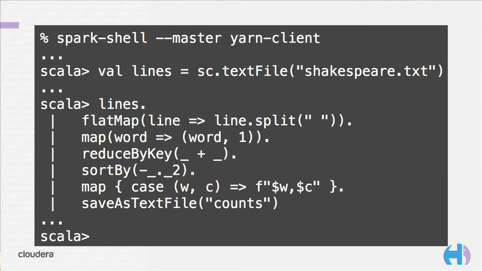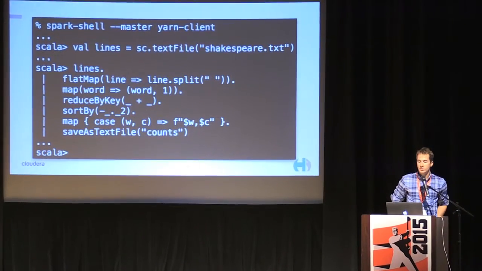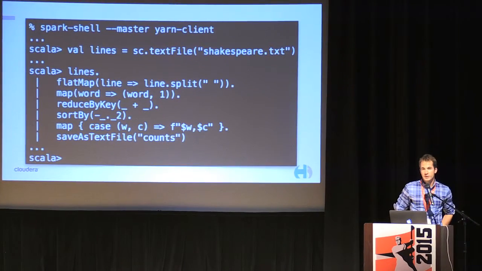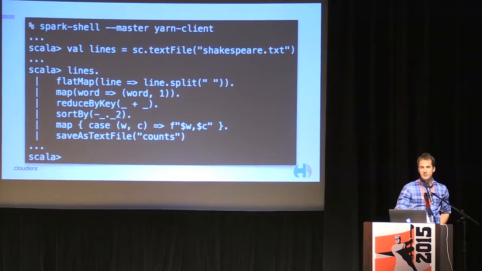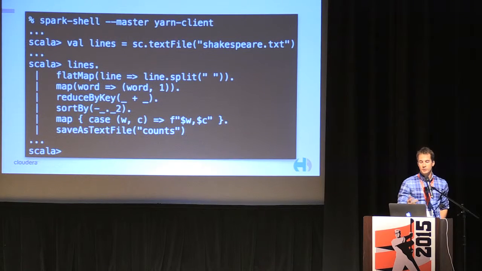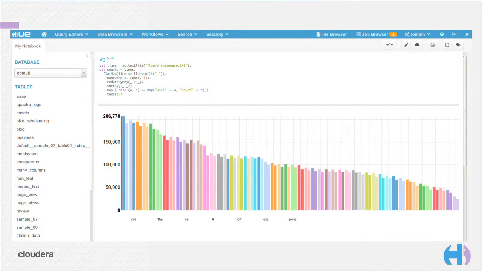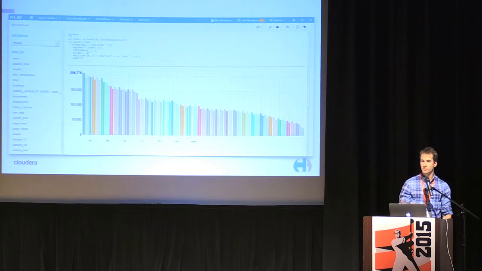So after why Spark, why in Hue? This is a Scala conference, so I have a little snippet of code to count the top words in Shakespeare. It's nice in Scala. In the Spark shell, you can type the code on the command line. It's interactive, but it would be nicer to have a cooler UI where you can go back and check, list your tables, or even do quick visualizations, all within the same page.